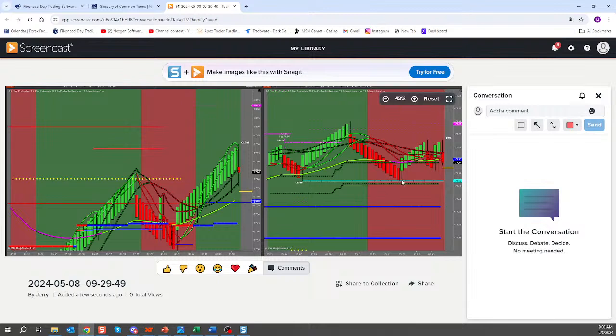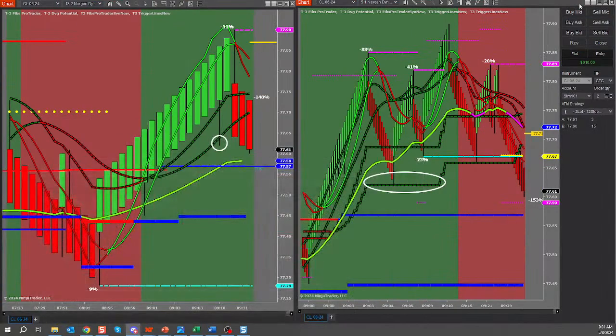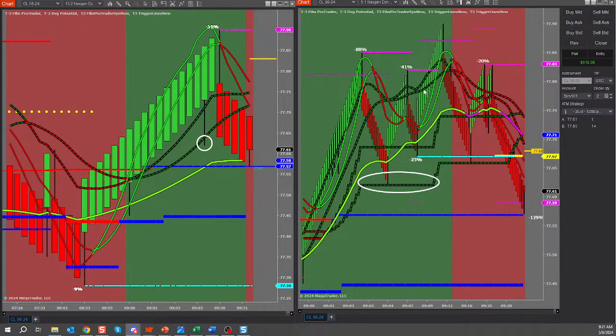So could you take a long trade here? Of course you would. Or could, right? Even though it's red. But, Jerry, do you see how your large triggers are rolling? Do you see how your smalls are getting below the large? And what you're seeing is change on the small chart that you can't see on the large chart. You're seeing that in forms of divergences, a loss of momentum. And even though the large chart synthetics are still up, your small chart is completely changing direction on you. So I don't know that I would want to take that long.